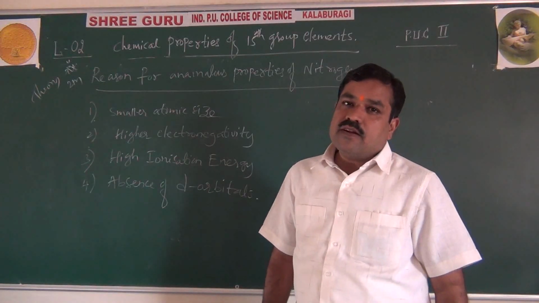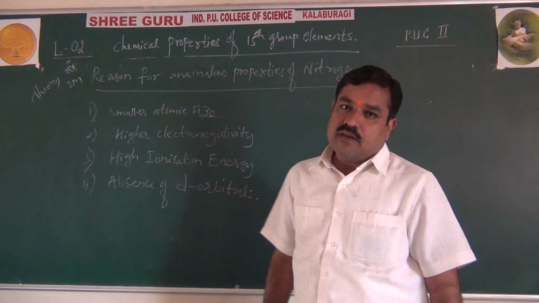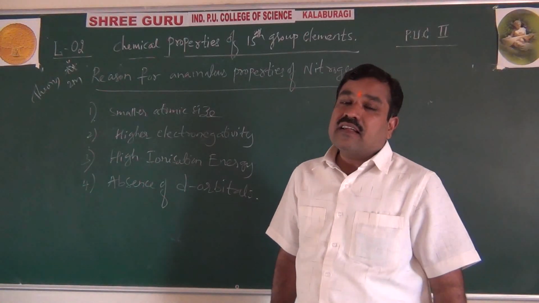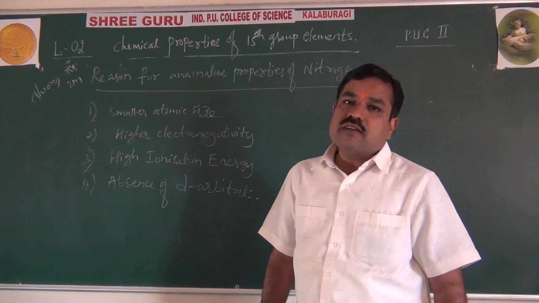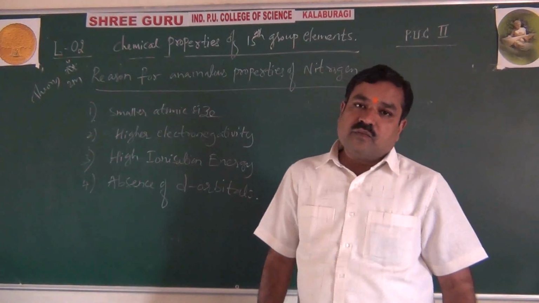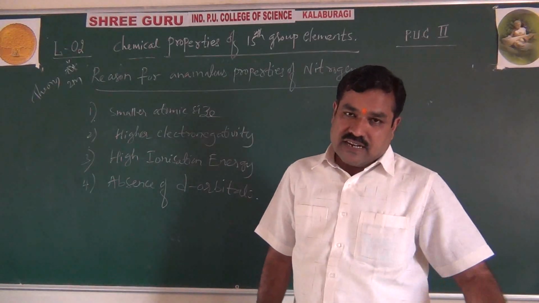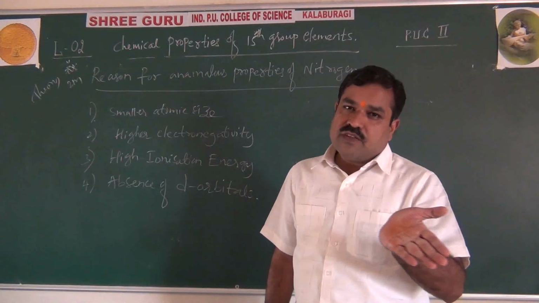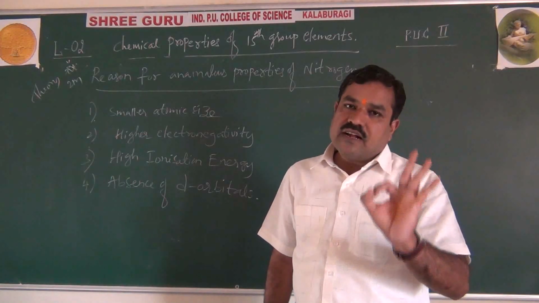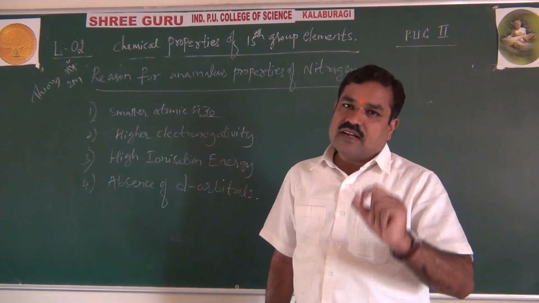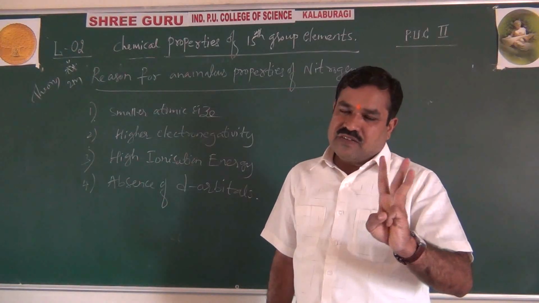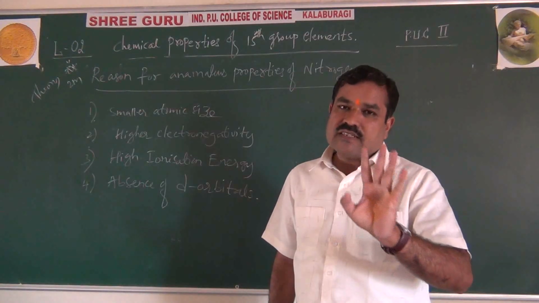In tomorrow's class, I will tell you the compounds of these group 15 elements. That is dinitrogen, next ammonia, and nitric acid. And this year, students, because of the online classes during COVID-19, they have deleted syllabus. They have deleted compounds of phosphorus completely. So you are very lucky. Only compounds of nitrogen remain in group 15 elements. That is dinitrogen, ammonia, nitric acid. Their physical properties and chemical properties we will discuss in the next class.